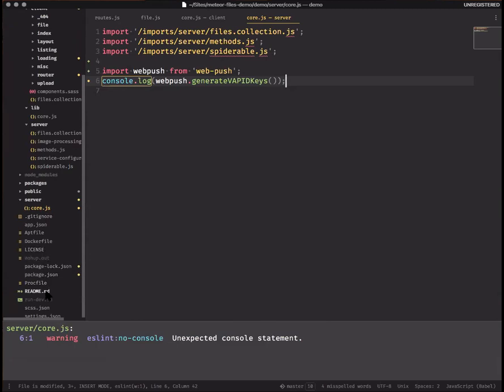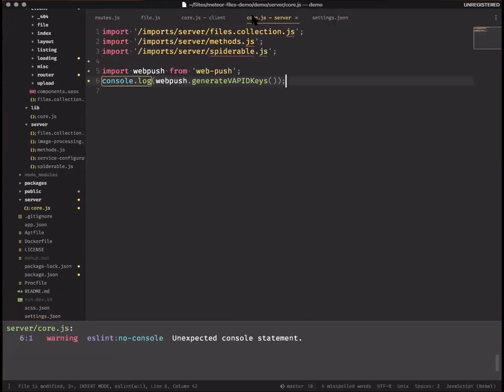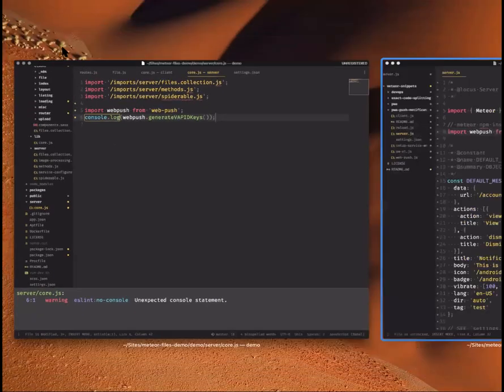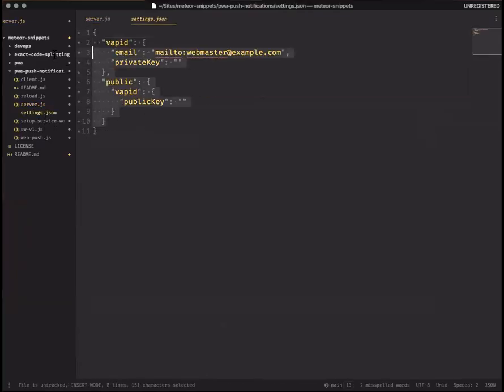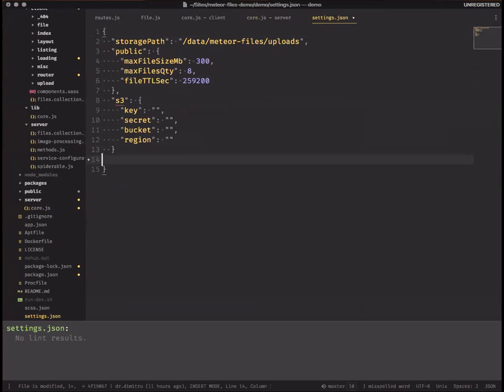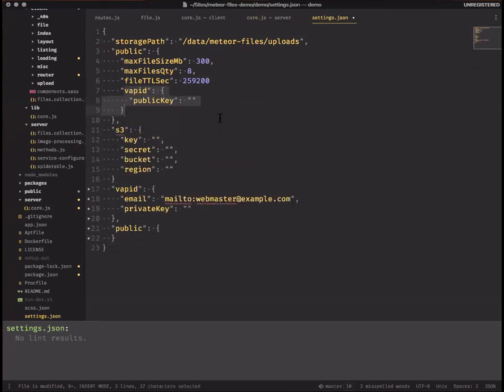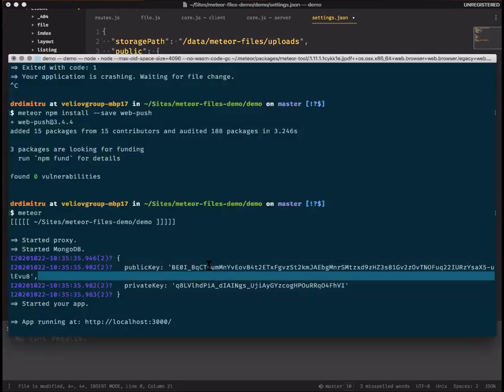And we will fill in our settings JSON from the example here. And this one should be moved to the public section, property. All right, now we should have the public key.